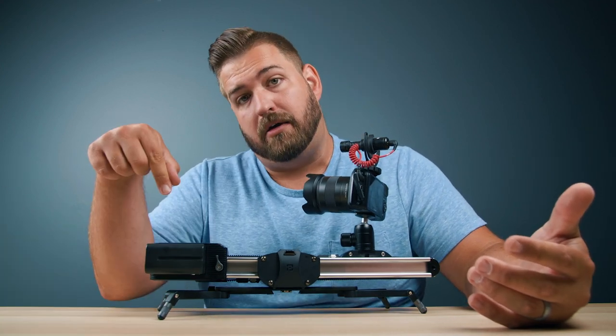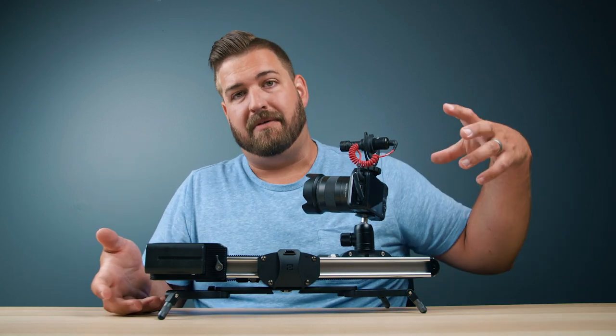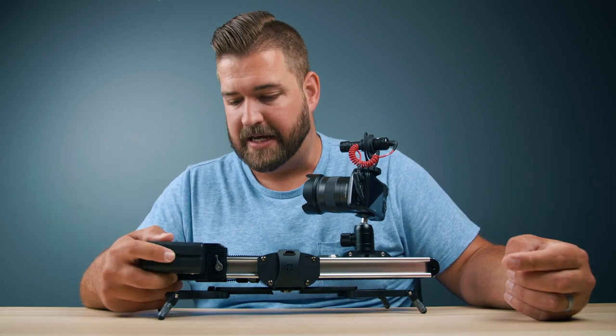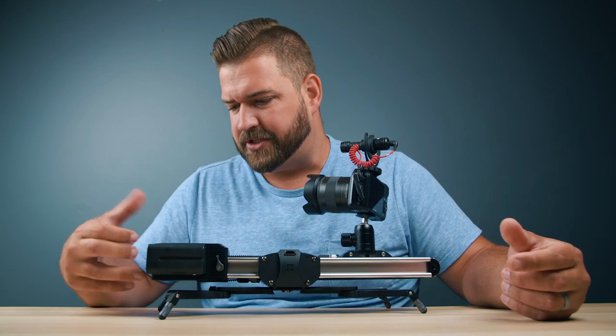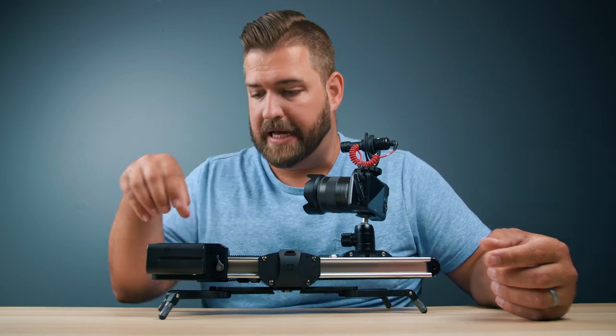There is no lock for this battery. I kind of wish that there was a way you could lock it in, because if you put it in a vertical stance with these big batteries, I'm just afraid that they'll slide out like that. I haven't run into that, but just something to keep in mind. I kind of wish there was a brake or some sort of mechanism to lock this battery into place.